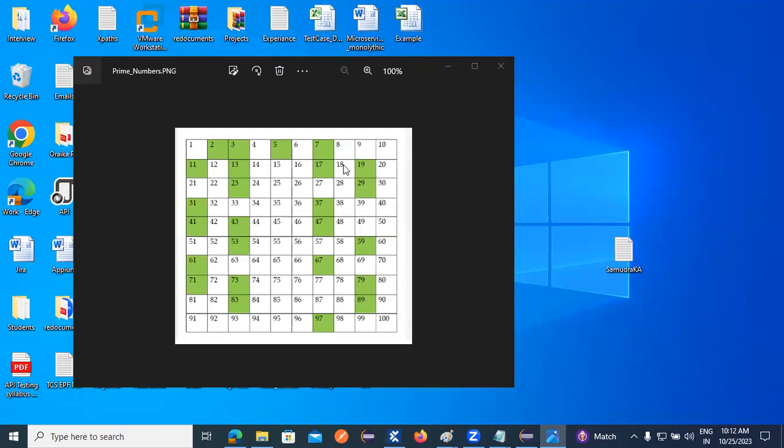If I want to print prime numbers up to my expected number, 100, the prime numbers start from 2, so I provide int i = 2.